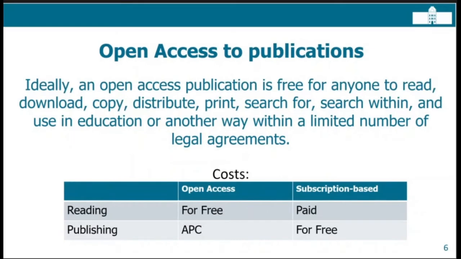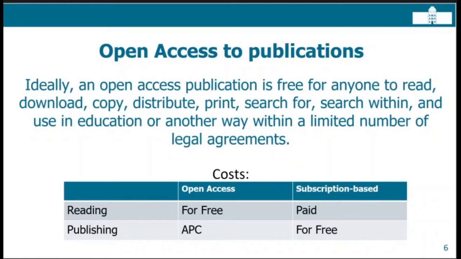Okay, and then I will talk only about publications, articles, not data. Although the data are related to publications, because from the data you derive the articles and publish them in a chosen journal. Ideally, it is free for everyone, open access. And if you choose the most open license, everyone can download, read, copy, distribute, search, and so on, your work. This is the ideal situation. It does not happen in every case, but this is our effort to open our content, our research achievements as open as possible, as wide as possible.